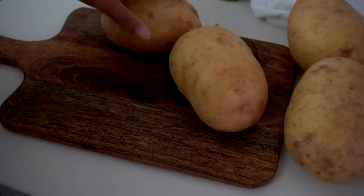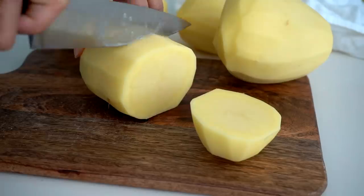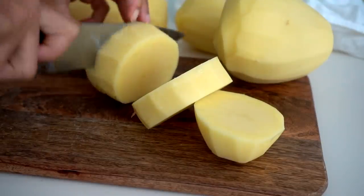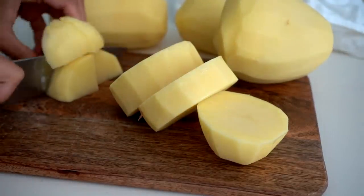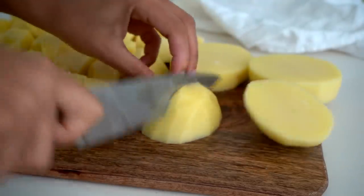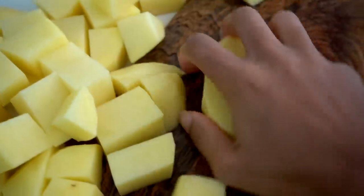While the stew is cooking in the oven I'm going to make a side — some mashed potatoes, because it's classic. You could also use sweet potatoes, or skip the potatoes altogether; be creative and go with what suits you. To make my really simple mash I'm just going to peel my potatoes. I recommend using russet potatoes but if you can't get those just use any kind. I'm going to chop them into chunks, keeping them relatively the same size so they cook in the same amount of time — it doesn't have to be perfect, just roughly even.